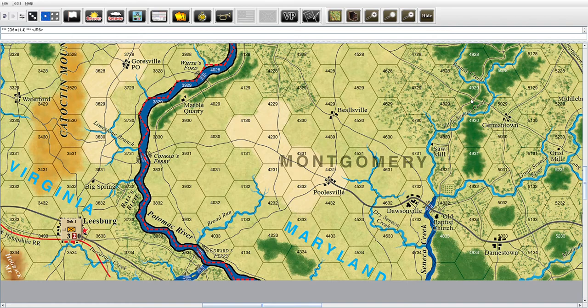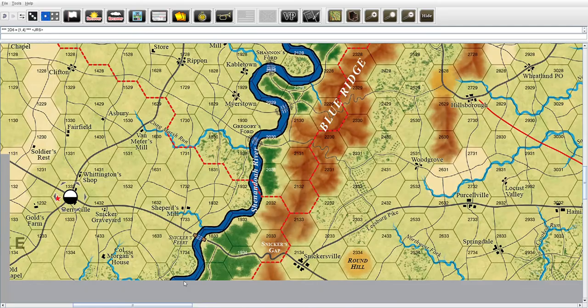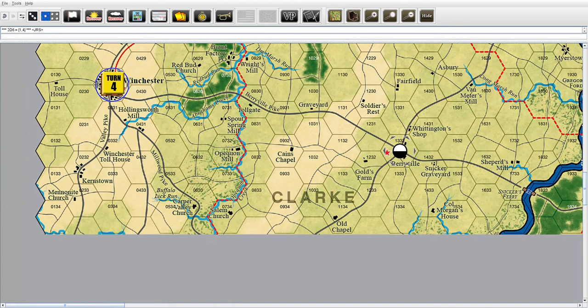After playing Rebels in the White House, this is much more difficult. So basically all the Rebs are out of supply, except for this 1 unit way over here. I don't even know if he's on the board. Yeah, he is. Turn 4 and he is live.